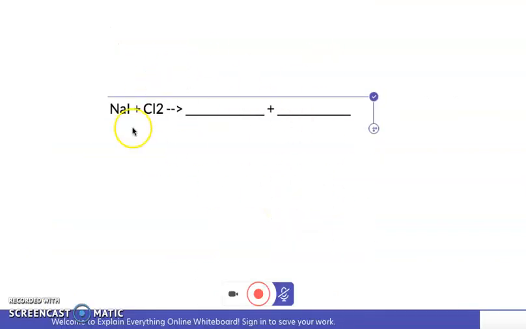If I come over to my whiteboard, here we are. Like I said, I always just start by writing out the symbols. Then we'll go back and look at charge a little bit later. So if chlorine and iodine switch spots, I would write NaCl, and I'm left with just I for iodine. So again, iodine and chlorine have just swapped places.